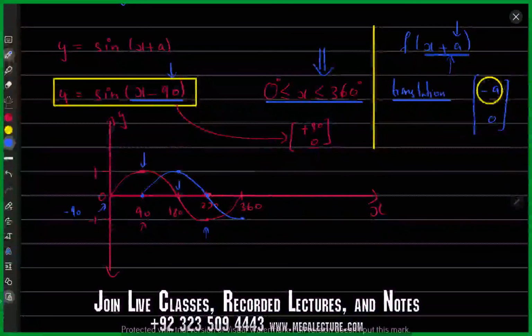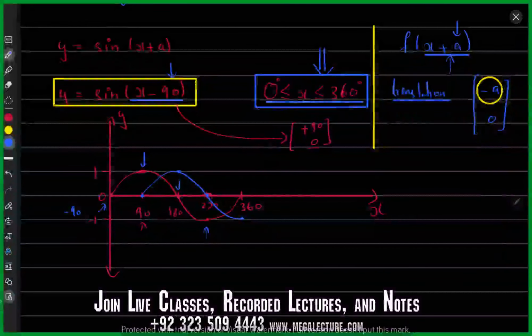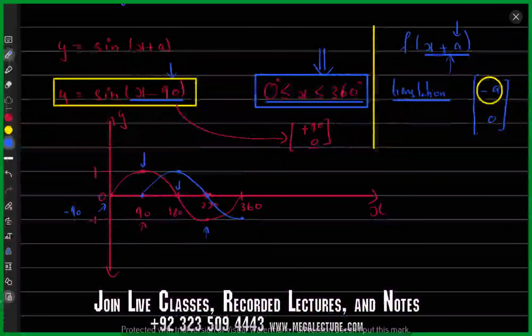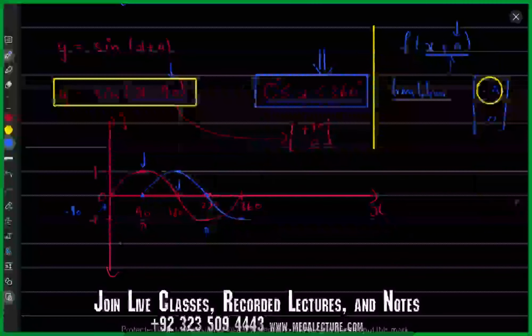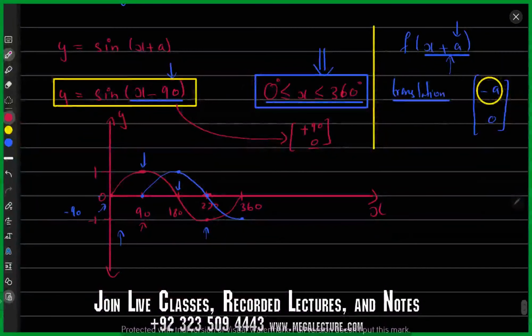Now I can see that this is how the graph would be, but since this was our interval, please be very careful with this. If the examiner wants you to keep the graph within this interval, do not exceed this interval. Now obviously this is not from 0 to 360, this is from 90 to 360. So I can make some part of the graph here as well, but for that, I would like to refer to this graph as well.